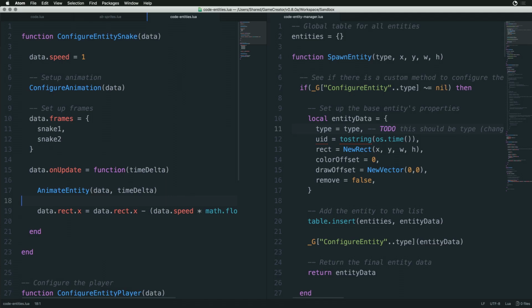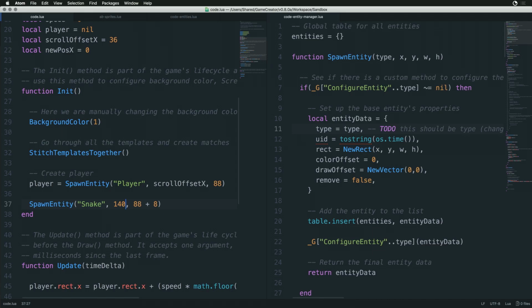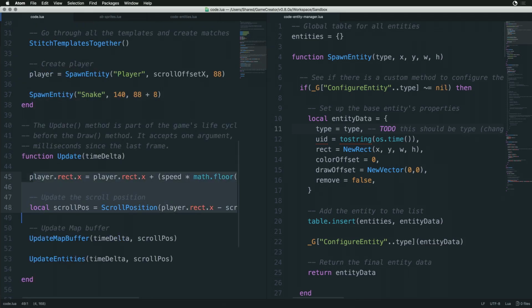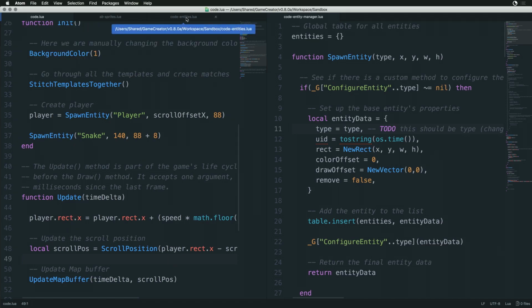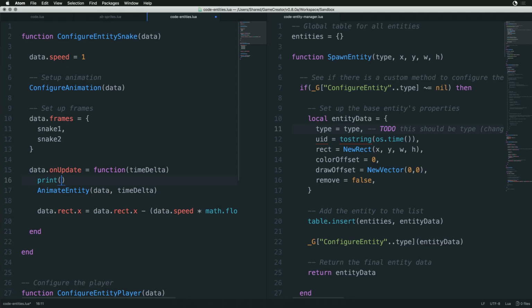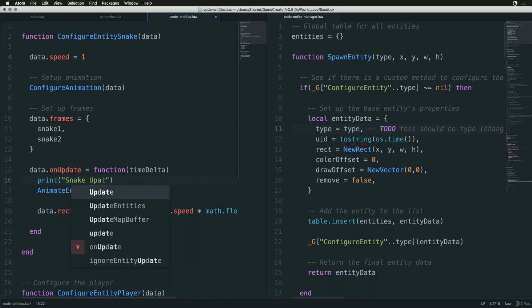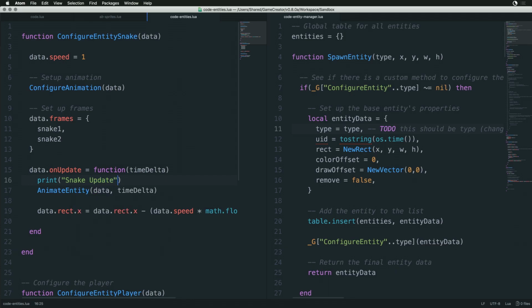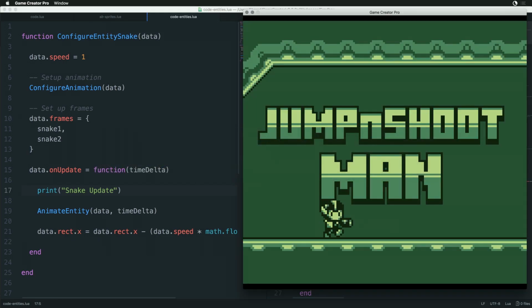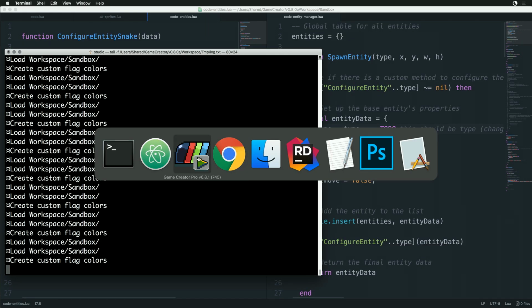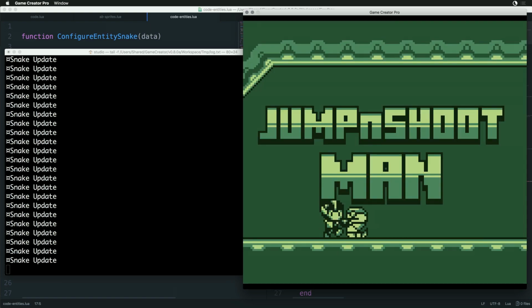Let's see here. So, all right, we got this guy updating. The next thing I wanted to do was, I feel like the player should be updating too, instead of it doing it in here. But that's a whole other step, right? So what I want to do now is, let's take a look at this. This is the problem. We're going to do print snake update. If we look at our output statement here and rerun this, you will now see the snake is just updating, even when he goes off the screen, he's just continuing to update.